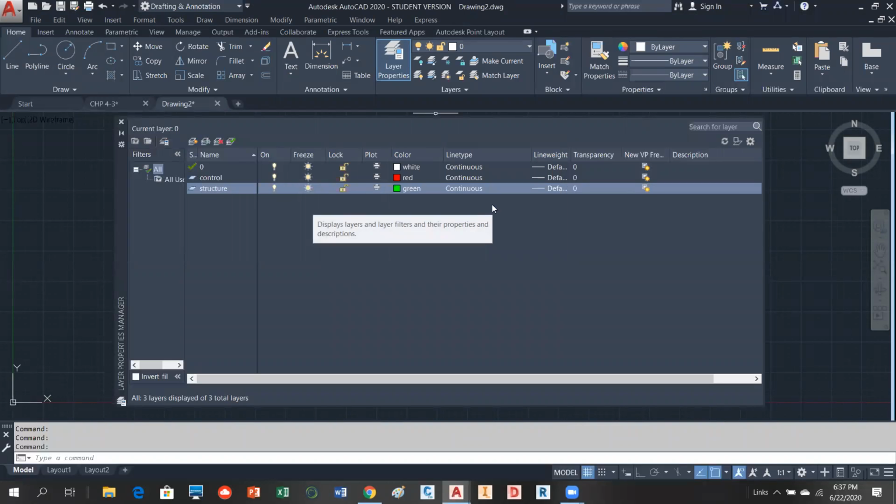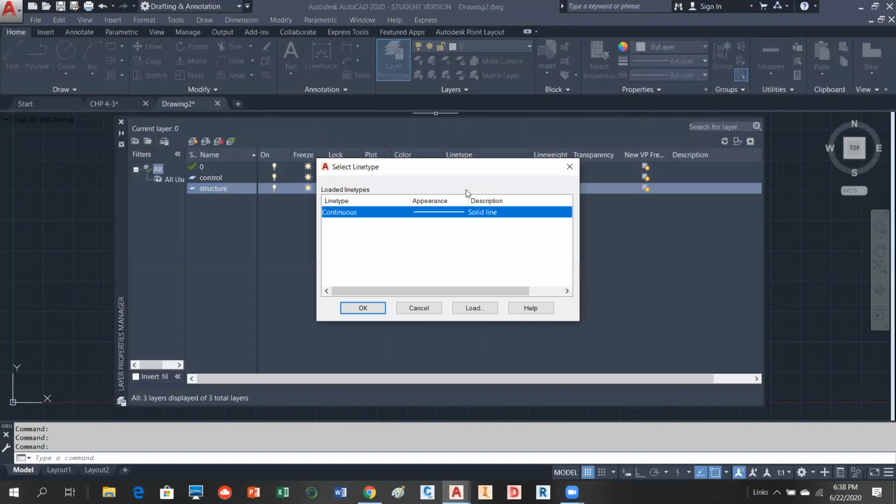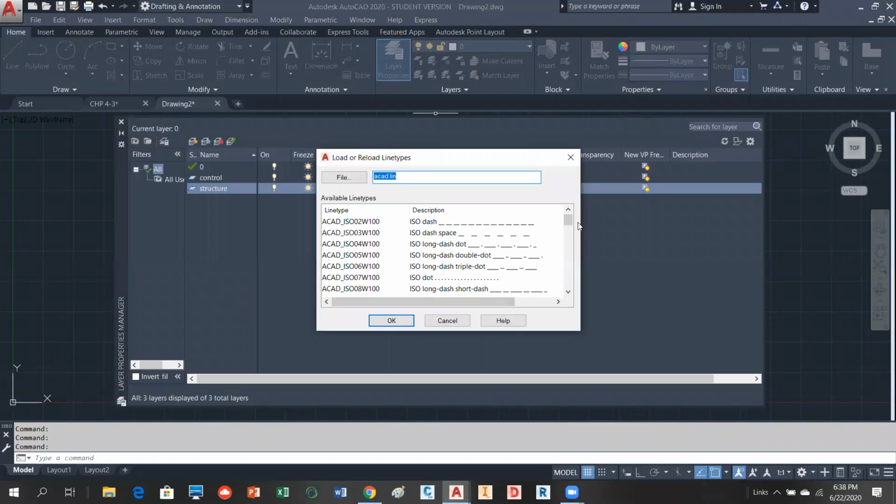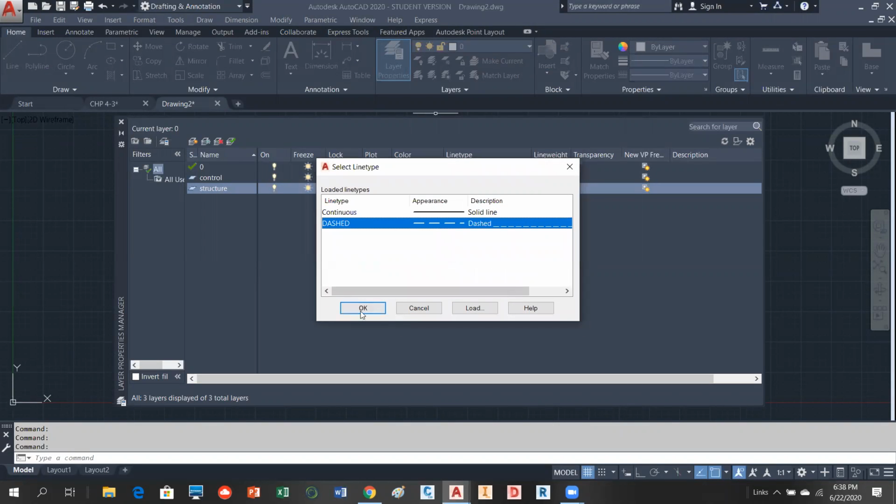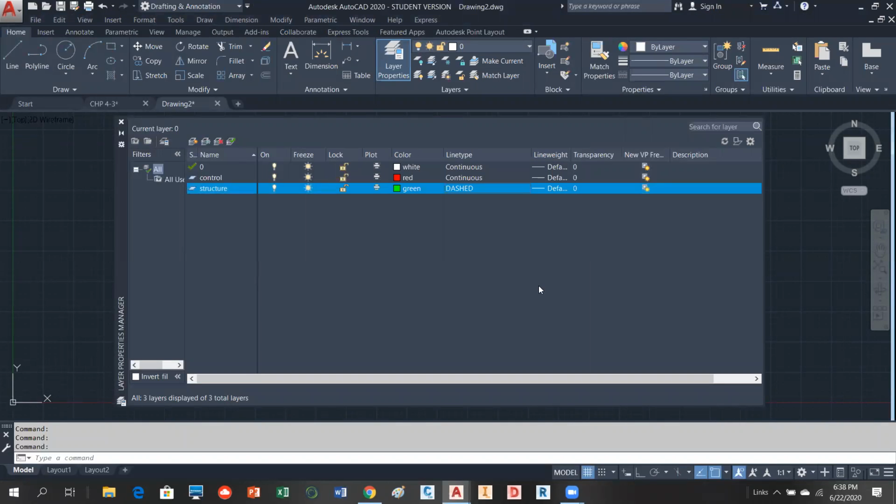And it is supposed to have a dashed line type. So I'm going to go ahead and load this. Dashed line type. Okay.